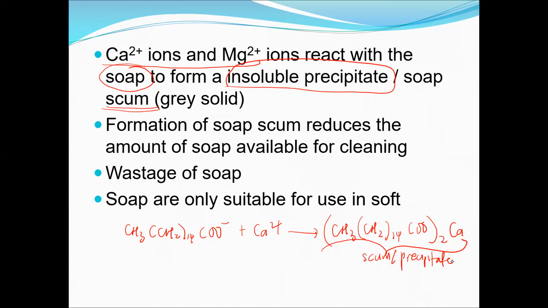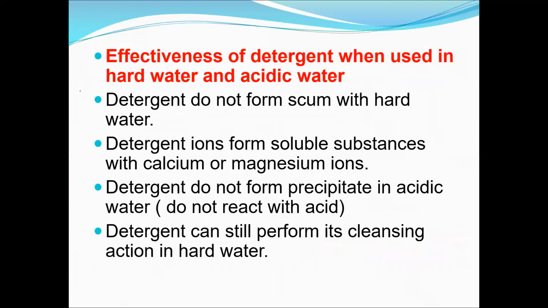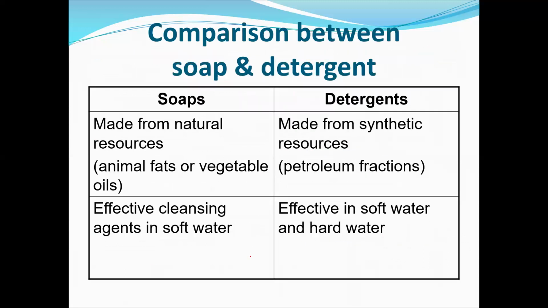So these are your 2 marks for exam. Yeah, mark number 1, you must mention that calcium and magnesium, you always have it in hard water. Point number 2, calcium and magnesium cannot react with soap. Point number 2, why? Because they will form a scum. That's it. And then if they ask you for detergent, why detergent can? Okay, why soap cannot? Because detergent will not form a scum. They are okay with hard water. They won't form a precipitate. Okay, they will form a soluble substance with calcium and magnesium. Therefore, it is still okay to perform its action in hard water.